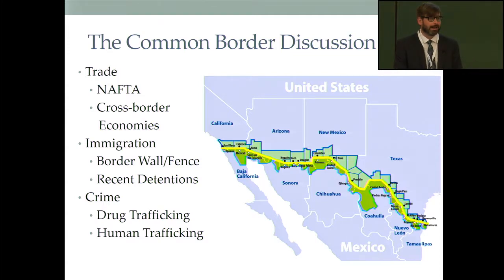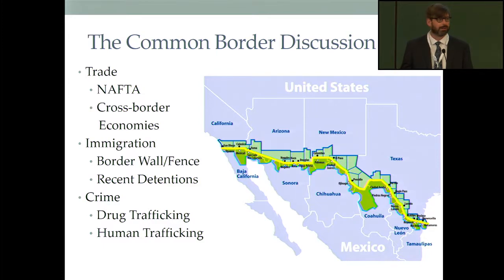So usually when we're talking about the border, and I guess I should say I've received more American press than other press, although I try to read press from Mexico, of course, but also from other parts of the world, still largely because the current US administration focuses on these issues, but really it's been the focus for many, many years now. You think about a few things, and I'm leaving some things out here, but the major ones, trade, of course, a big issue, both NAFTA, the free trade agreement on the macro scale, but also some of the cross-border economies that are happening. And I'm talking about both formal and informal. I'm talking about things like maquiladoras, which are American-owned companies operating on the Mexico side, but I'm also talking about the informal economy of many people passing across the border daily.